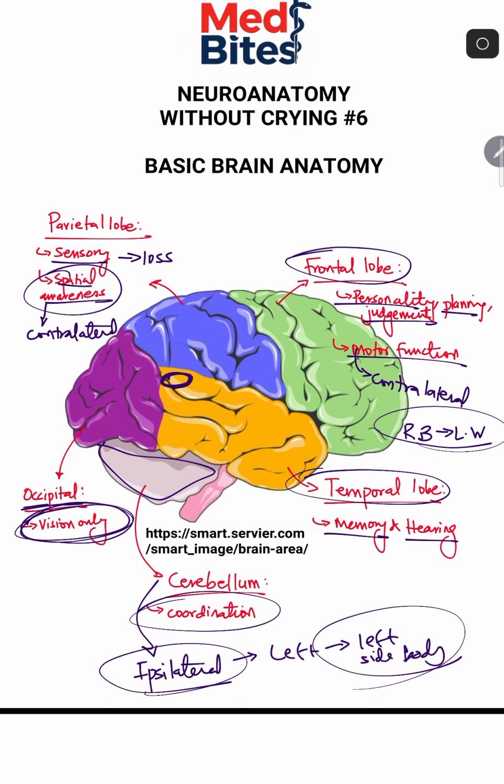Now, a couple more things that you guys got to know. You have to know where the central sulcus is. It's right here. It's this one big line, and its job is to basically separate the motor from the sensory cortex. You have the precentral gyrus, which is right here. This belongs to the motor cortex, and this is where the homunculus is, the motor homunculus. Remember previous video? And the other side is the postcentral gyrus, and this is where sensory is. And now that you know these, you can localize lesions fast.